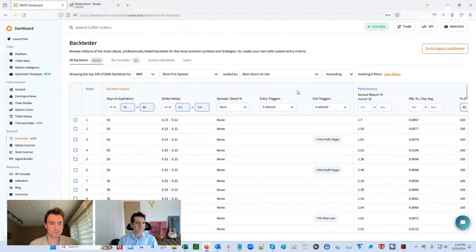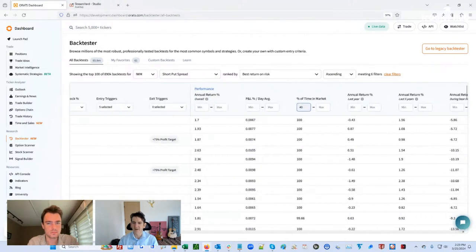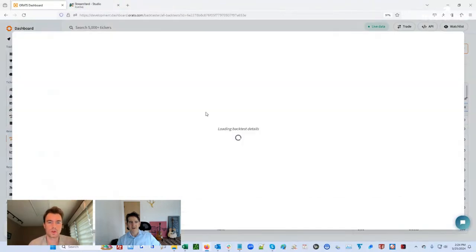Is there a difference between IWM and SPY and why you might see this in IWM and not in SPY? You said there was higher volatility on IWM. In this case, we're really trying to manage our risk — we don't want the drawdowns, we don't want bad months. What's the answer in IWM? It's much more volatile than SPY. What they're saying is, in order to do that, you're going to have to go farther out of the money.